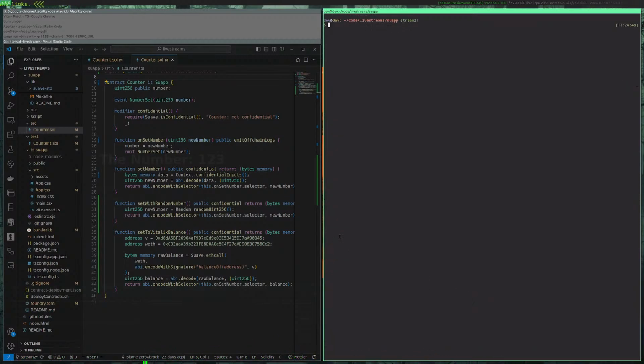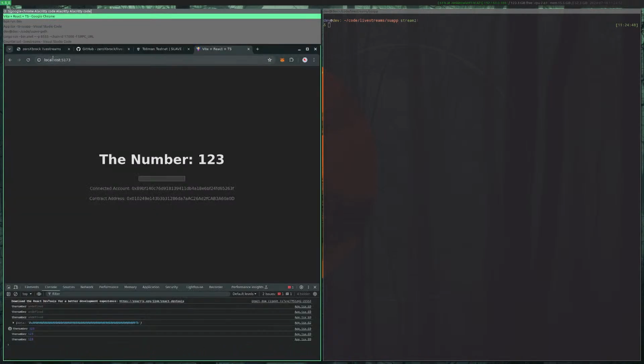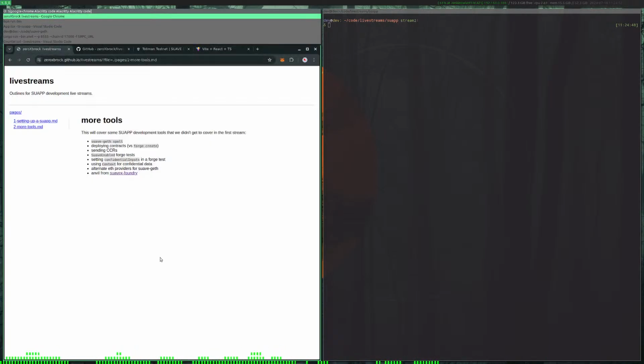Okay, let me look back at the layout. I think we're almost out of content here. Alternative ETH providers. I hope that was clear how the ETH providers work. Maybe later on we could talk more about exactly why we need that and why we can't just use a default ETH provider.